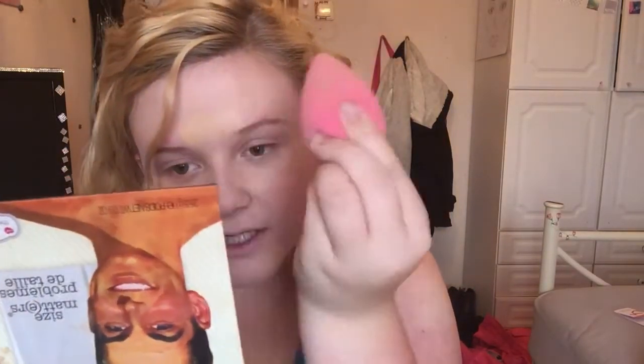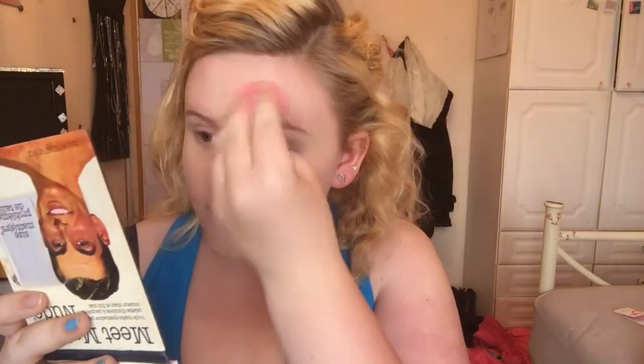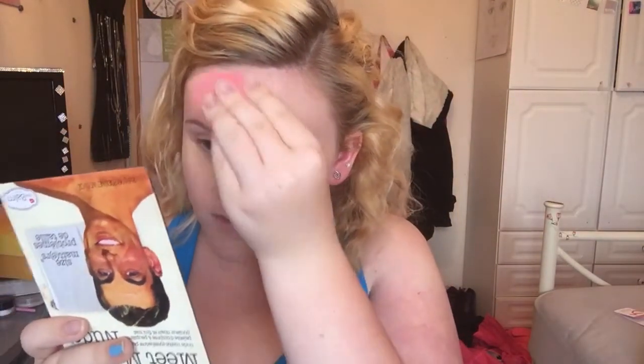Just patting in, as you can see, it looks yellow, but I am going to take a concealer on top, and then I'm going to set it with my setting powder, and then I'm going to go on with my eyes and my eyeliner, and then I'm going to go with my lip. I think I'm going to go a little bit heavier on the lips today and not on the eyes, but I am gonna go for eyeliner since I'm going out with some girls.